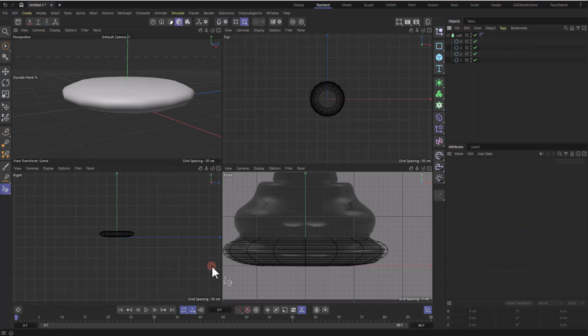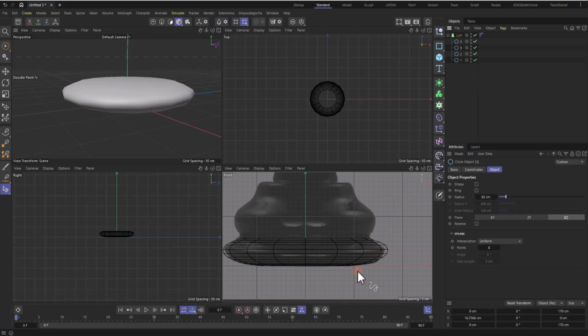The great thing about working with non-destructive and parametric objects is that you can always go back and change it. So now that I see that my circle is too big and it is not matching that, I can go back to my circle 3 and just make it a little smaller. And now 80 would work better, or even 81. Again, this does not have to be perfect. We didn't align this pawn completely perfect. So you see there's a little bit extra here and there isn't here. That's totally okay. We're just using this as a reference.